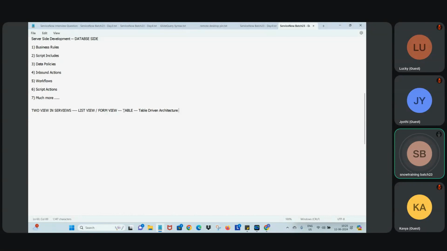Now you have the table, and I can also say everything in ServiceNow is a record in a table. You already know what is a table, what is a record, what is a field. A field means simply a column in your Excel sheet. A record means the horizontal row is a record. A table, you already know, is a collection of rows and columns. Right.